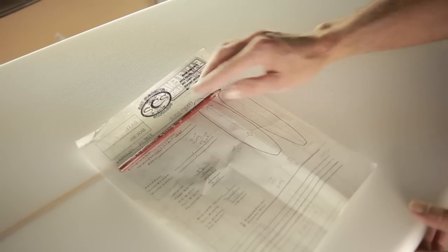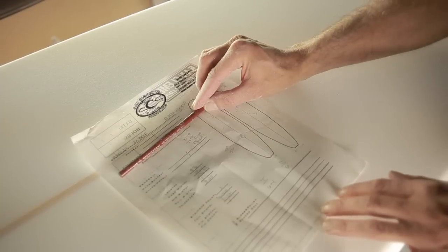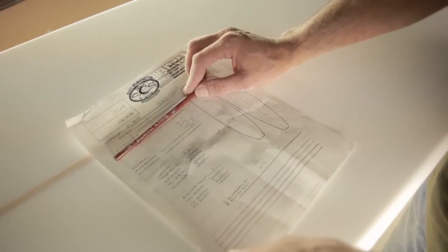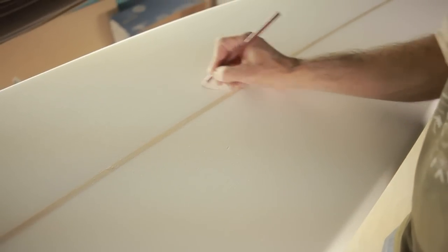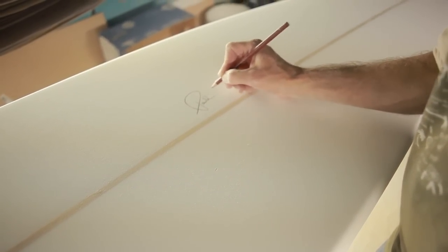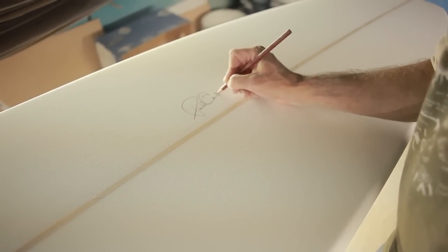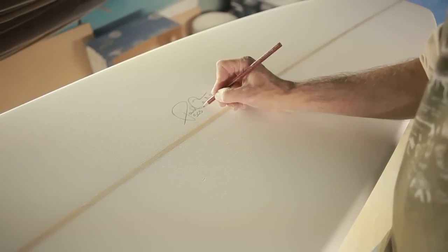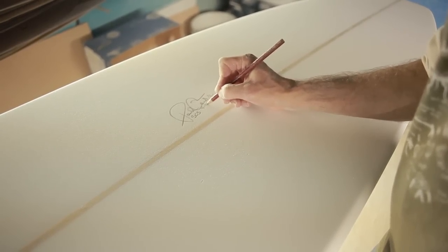All right, this is for my friend Bill. This is going to be a 9'6". I'm just going to write down the dimensions and sign the board. It's all done. SCS for San Clemente Surfboards, and the month and the year.